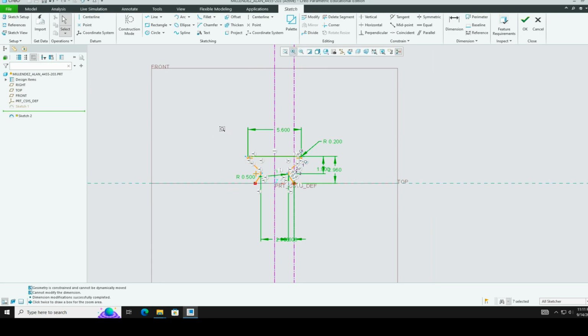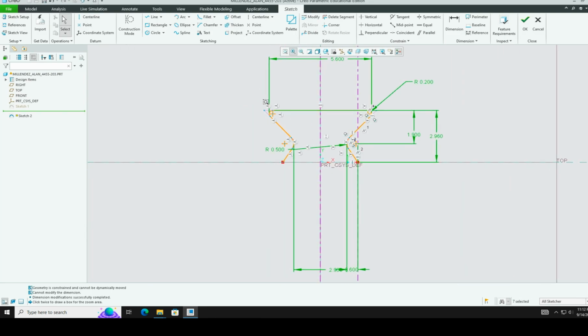You can zoom and make a window here to zoom. Okay, and then we can select, hover and then hold, and then you can bring it up here, 2.90. This small one here, we can bring it up here.